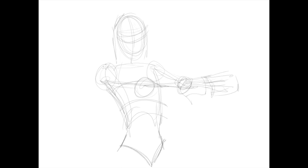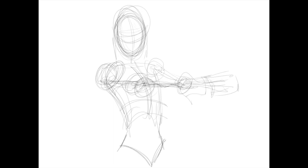Now what we're going to do is, we're going to emphasize a lot of stuff here. So we're going to push this. We're going to have her shoulders come out like this a little bit. Why? Because it's just a little more dynamic. And we have her median line right there, hips right here.